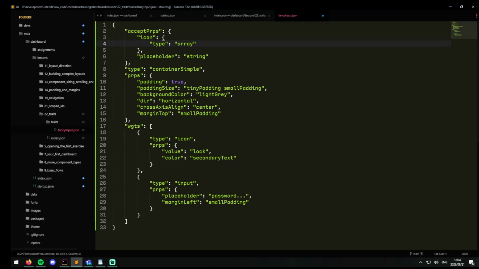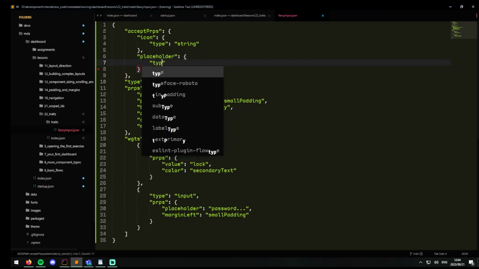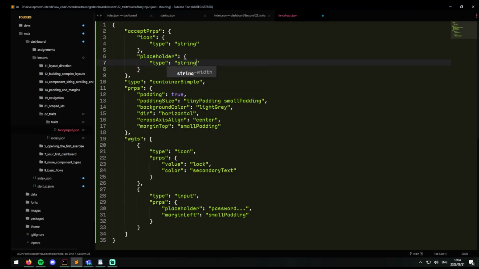Opus doesn't do anything with this at the moment, although in the future we will use this for data type checks. But this is more for people using the trait to understand what they need to pass in. So type is a string and placeholder as well is a string. We're going to do more with this object later, but for now it's just important to know that you have to specify what you'll be passing in and what the data type is.